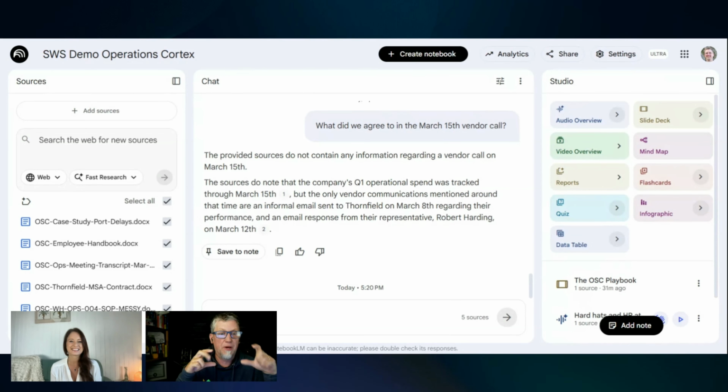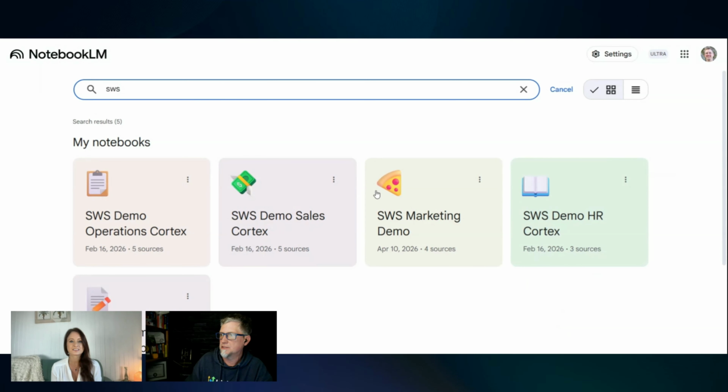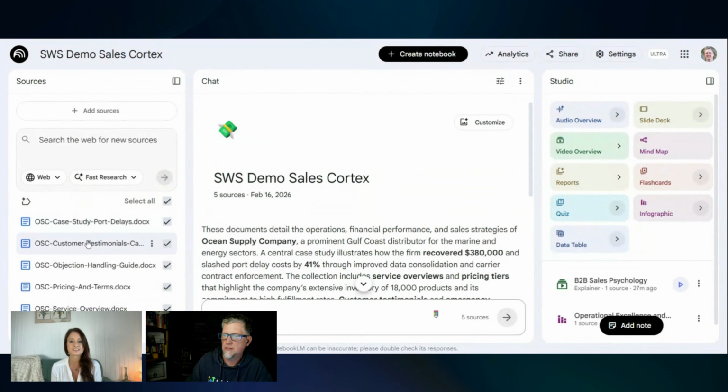But here's the thing. Think about it this way. If your top salesperson in your company, if you record some of their Zoom calls and you upload those into here, and now you hire that new salesperson, they could literally type in here, objection handling.